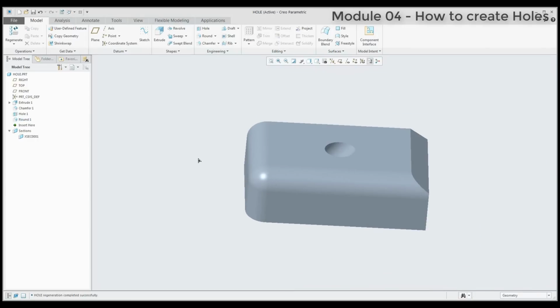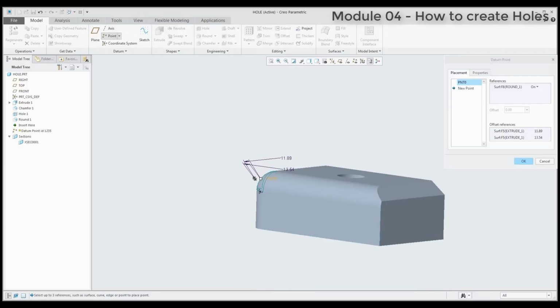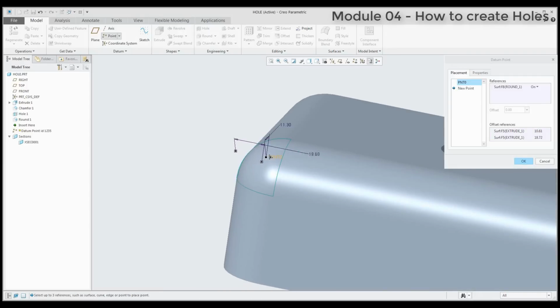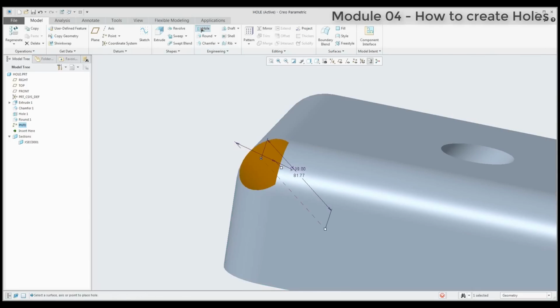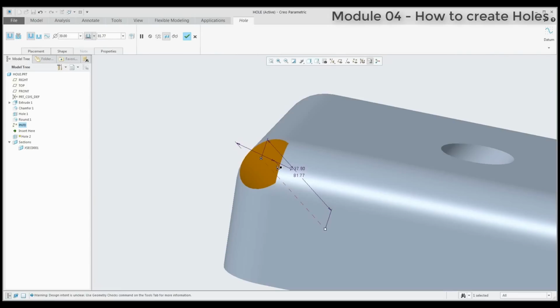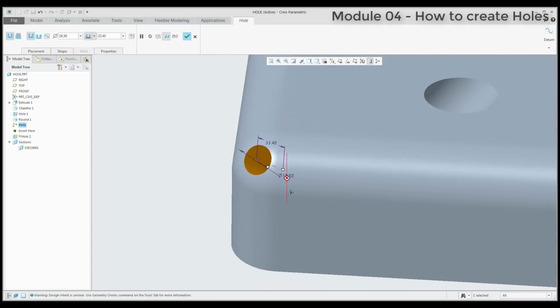It's not a problem. Create a point on that surface and set placement, yeah. It means that you have specified the placement for this point. The point is placed on that surface. Specify dimensions, and if you select the hole, the system will automatically create the hole feature directly on that point.